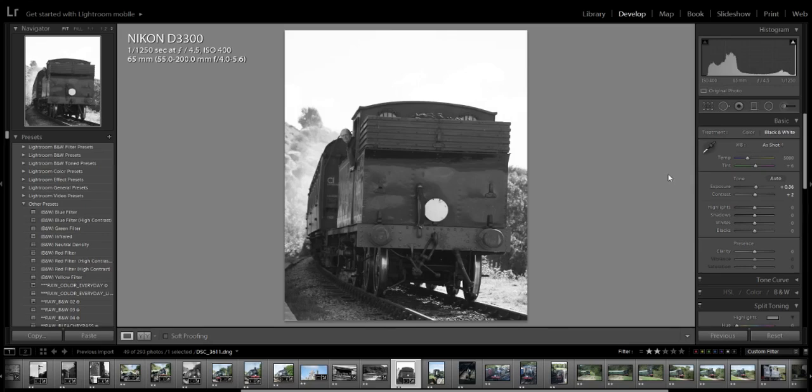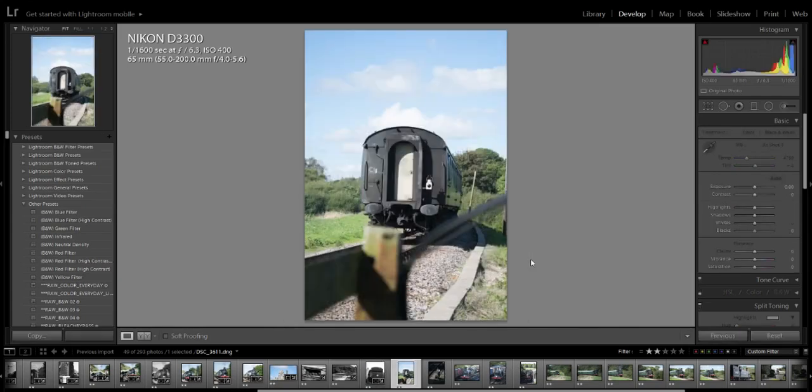Now with this, it might not be the best shot in the world. By that I mean it's got no real sort of character to it, I don't think. Nor does it have any sort of style or thing that's gonna make you wanna go, ooh, that's cool. It's just the driver up here. And because of how the slant it's coming at, that's what I quite like about it. And again, got the back of the carriage, which I really adore for some reason. I like to get those sort of shots, if you can.